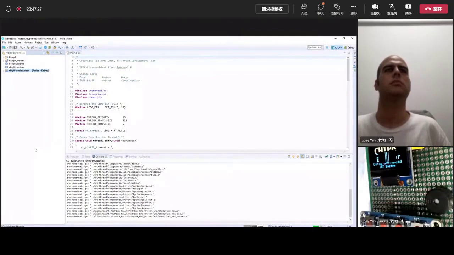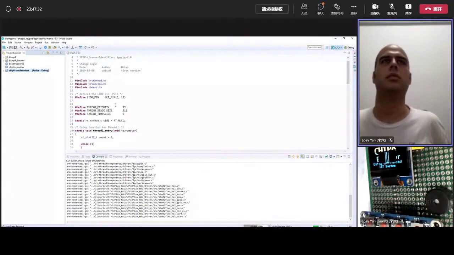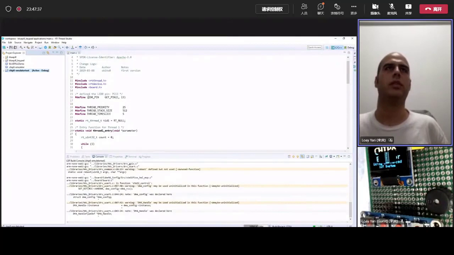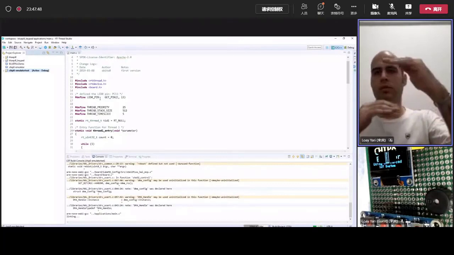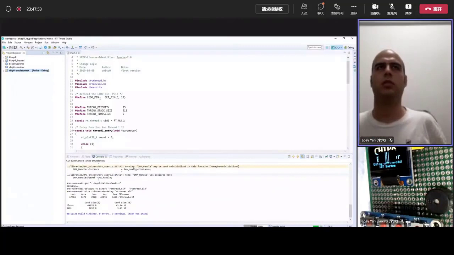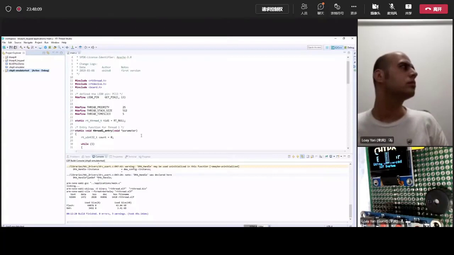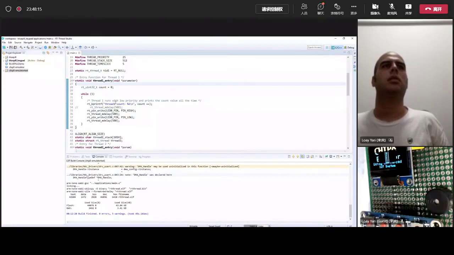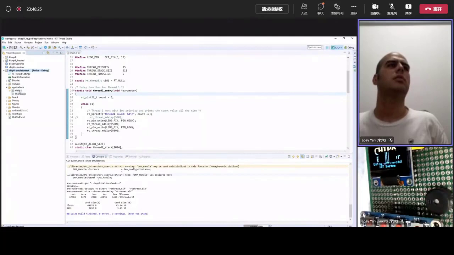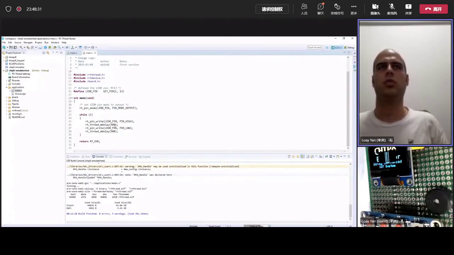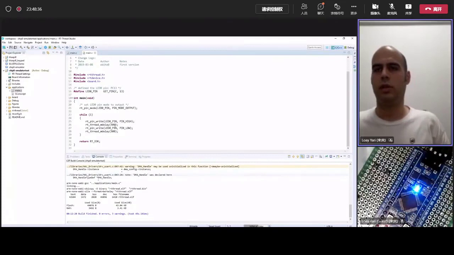While it's building, we will get the blue pill BSP default one will give us. It will define the LED0 pin, and we need to know the RT-Thread pin number inside RT-Thread Studio, because RT-Thread Studio separates the layers between the hardware and the software in order to be more portable between different architectures. So for C13, this macro will give the real number for the LED0 pin. So maybe it will be like number 22, 23. Then this is the application. It shows that it will do the normal blink, and we can see it. It will blink about every half second.